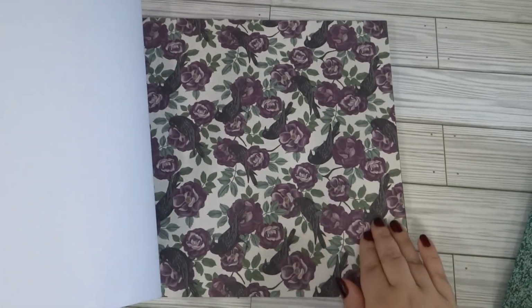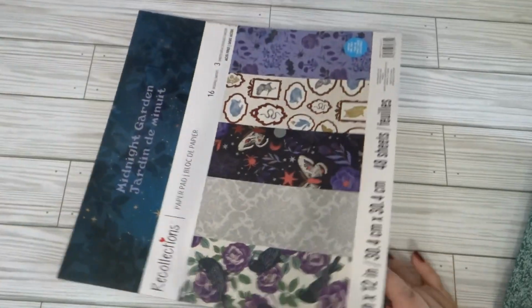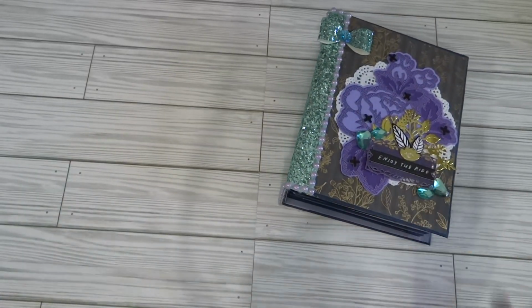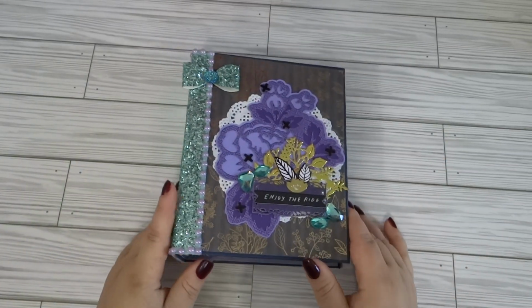And this is probably one of my favorite papers. The raven and the purple flowers. But very gorgeous. And so, let's go ahead and get started. Ooh, of course, every time I set a paper pad down, it doesn't want to cooperate.